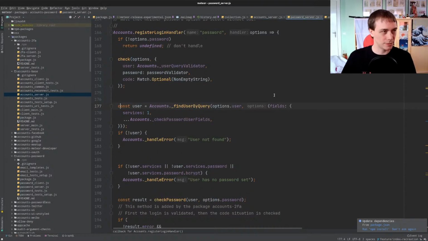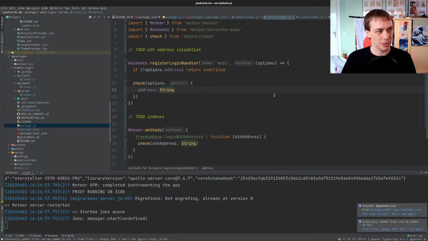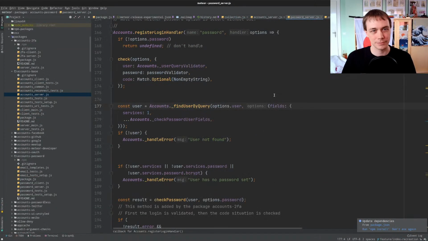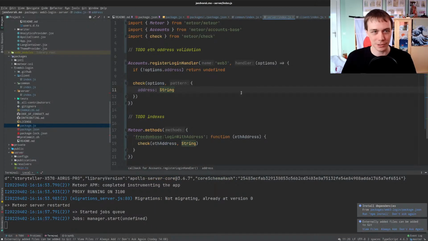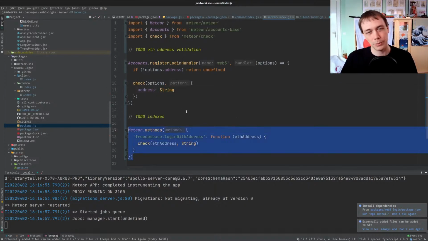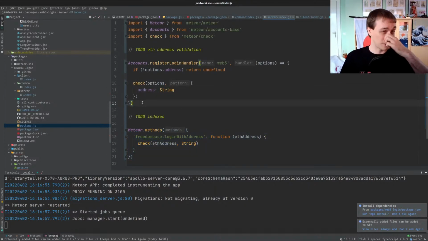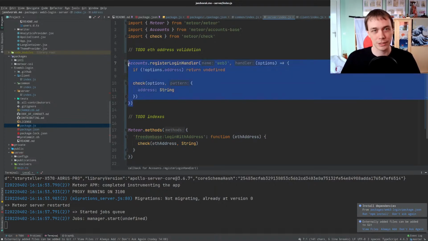So here we look. Let's just take a quick look back. So this is my server for the package of the method here. We'll see if we're actually going to use that, or if we are going to completely hook into Meteor's internal functions. And we are registering a handler here for Web3.